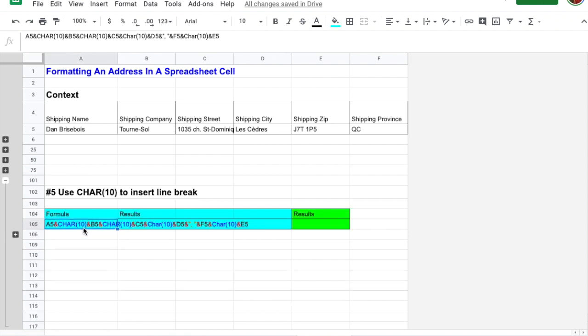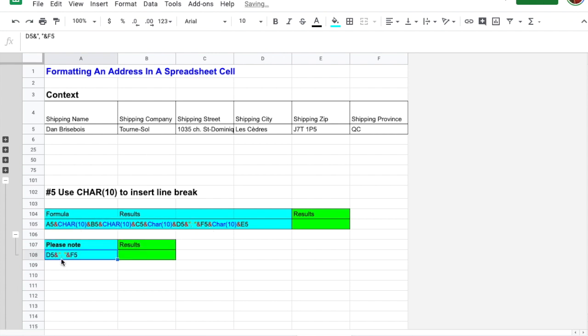Here's this formula in action. So A5, ampersand to join text, char 10, ampersand to join text, B5, ampersand, char 10 for line break, ampersand, C5, and so forth. There's one little thing I've added into this formula, which is the D5, ampersand, quotation mark, comma, space, quotation mark, ampersand, F5. This adds some text between both D5 and F5 cells.